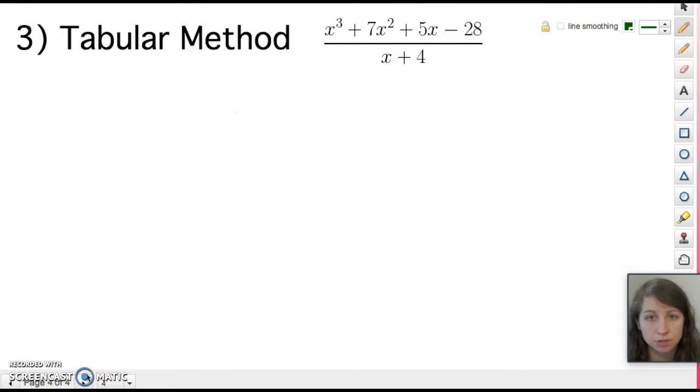All right now let's go into the tabular method. If you're not familiar with multiplying using this method, I would recommend learning that first. But we'll go over it right now. This is essentially using the multiplying and working backwards to figure out what it is by dividing. So with the tabular method, there's a couple different ways to do this. I'm going to show you the way that makes the most sense to me. We are going to take our x + 4 and put it down here. x and 4.